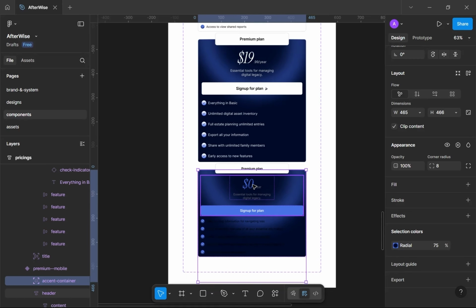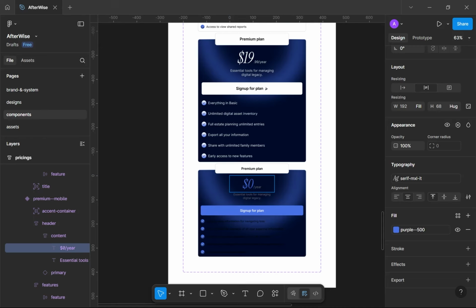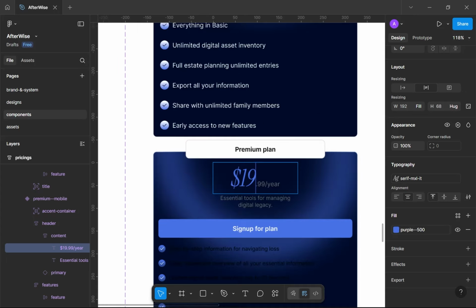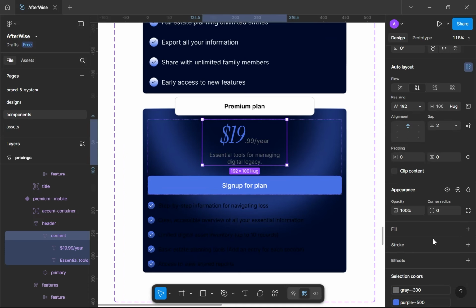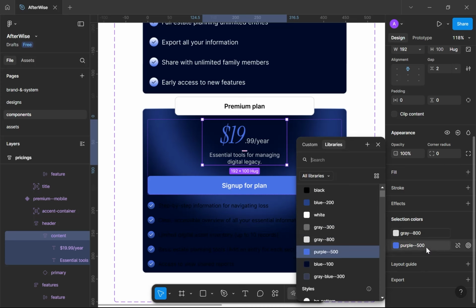Here, this text has to change. 19.99 slash. Yeah, and we're just gonna select everything here and make this lighter, and let's make this white, full white.